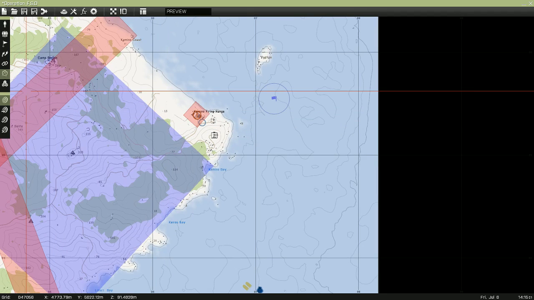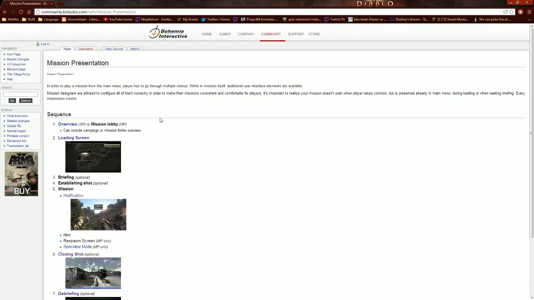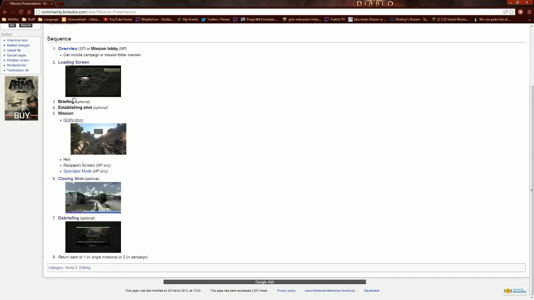And this will be following, if I can find it on my other screen. Okay, so this is pretty much what I'll be following. Mission presentation. It'll be going over the overview just a little bit. Overviews aren't too important. That's pretty much just briefing what you'll see before the mission. Then loading screen. I'll go pretty deep into loading screen, some briefing, and notifications.